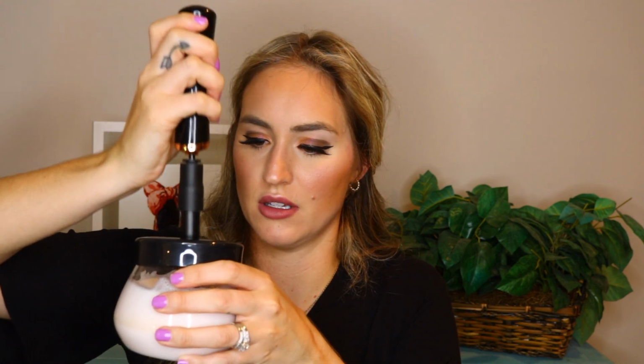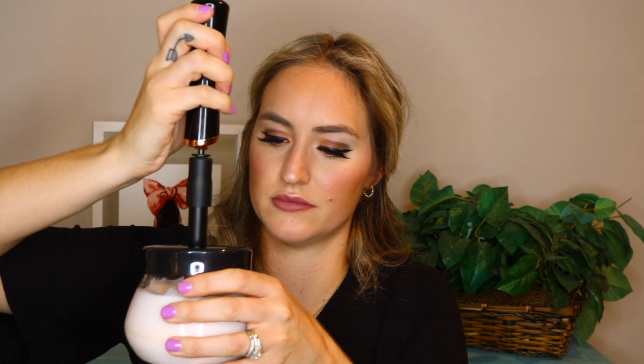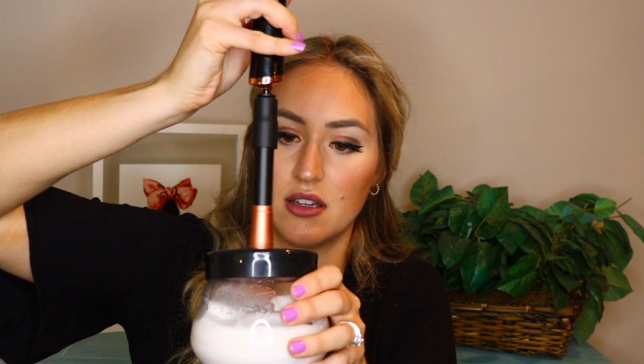All right, it's going a tad slower with this one, just because it's probably a bigger brush. Move it up and down. Look at that spin, though. Can y'all see that? Like, that is legit. Okay. And see, it's just a tad damp, which is really good. And so that's what it looks like after cleaning it. Of course, it still has a little bit of, I guess you'd say, pink left over, but not bad.